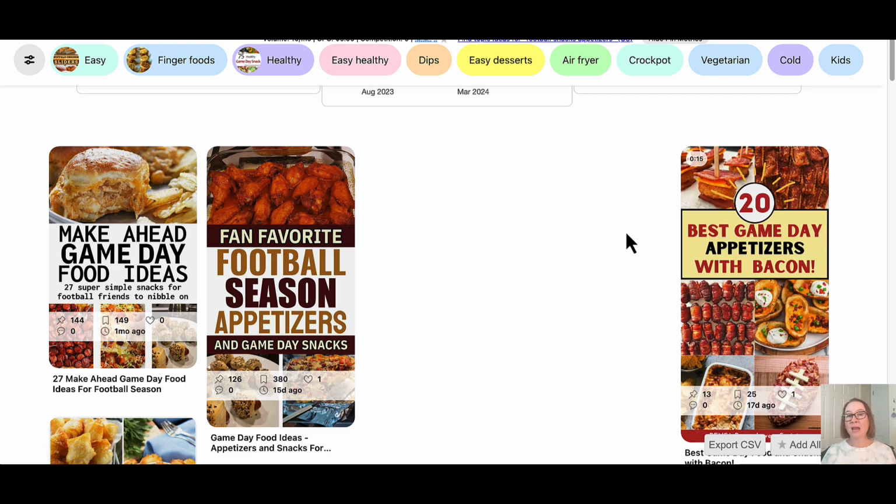And that's actually how I plan my content strategy for my site when I want Pinterest to be the primary traffic driver to that site. It's all about basically creating content on your site that you already know is going to do well on Pinterest, right? And like I said, you don't have to pay to use the Pinterest Trends tool. It's completely free. All you need is a Pinterest account.